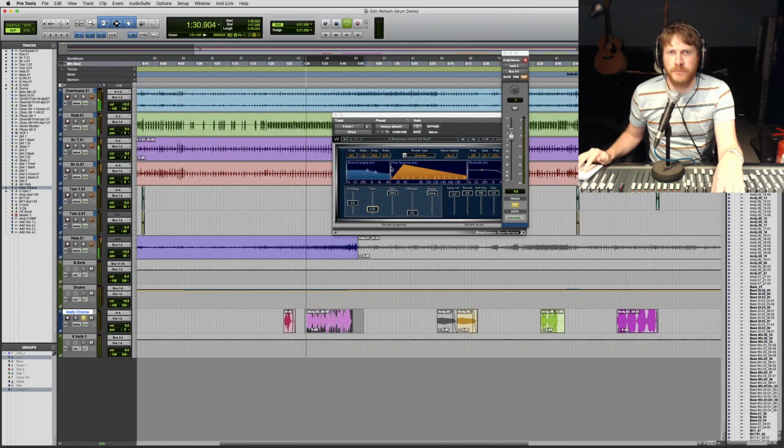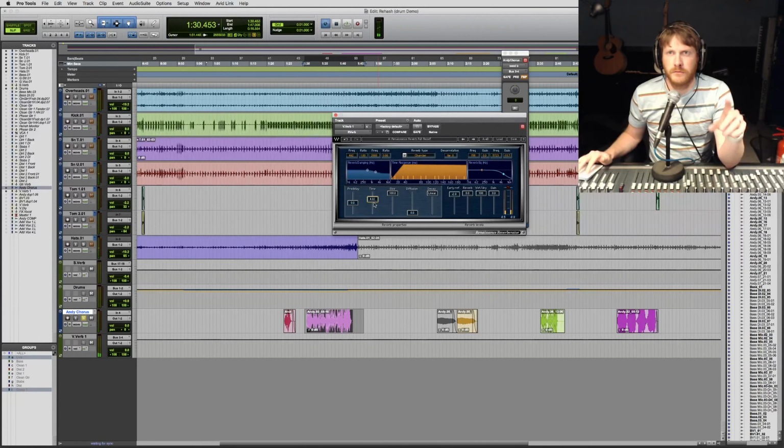So if I play this again. I don't know how you don't know now. We don't. That kind of spacey, muffled kind of tail, if I make it really long. I don't.